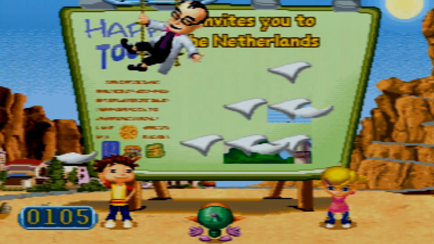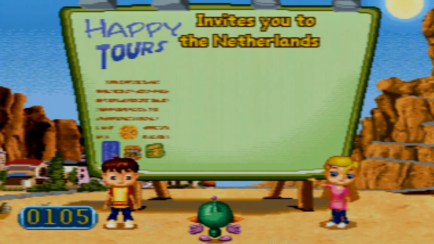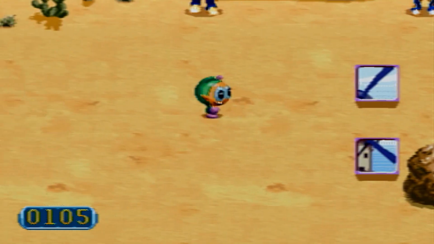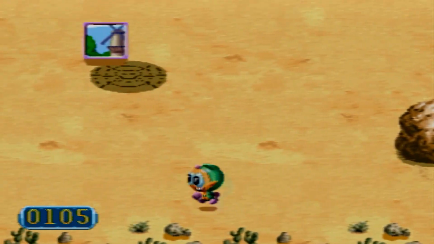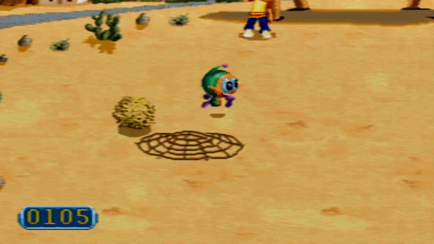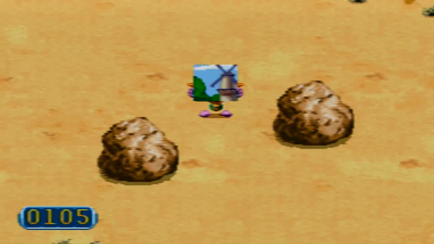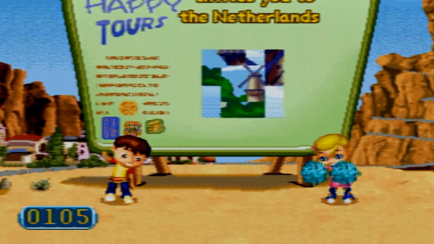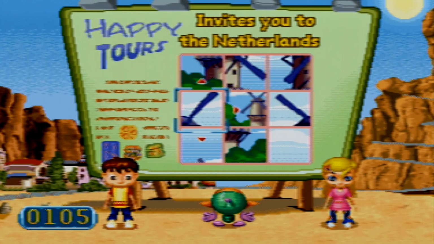I will catch you this time! Oh no! The picture is broken into pieces! Zayzoo will collect them! Let's collect the picture pieces! Zayzoo, be careful! I will catch you this time! Let's move the pieces to make the correct picture. Press enter.